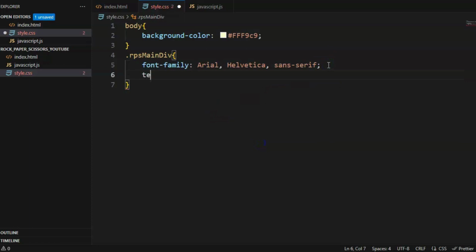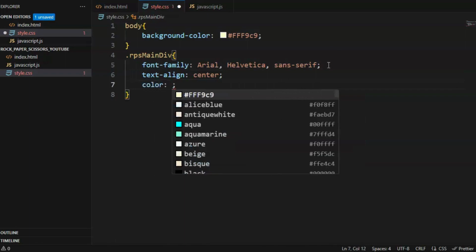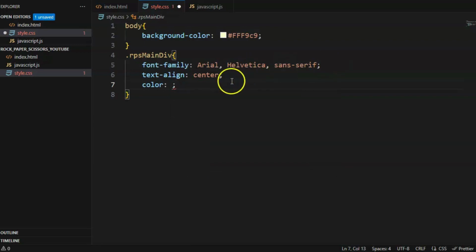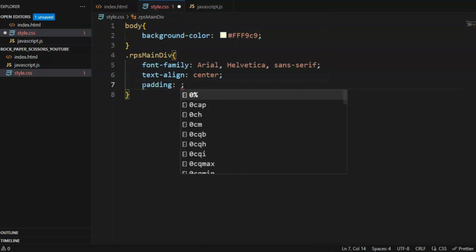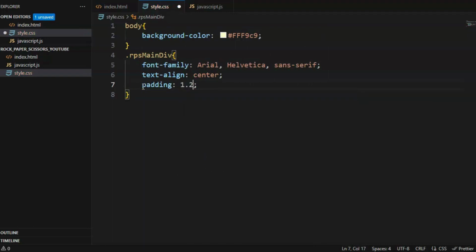And text center and color. I'm not going to choose any color for this. What I'm gonna do, I'm gonna choose padding. Okay, this is our div.